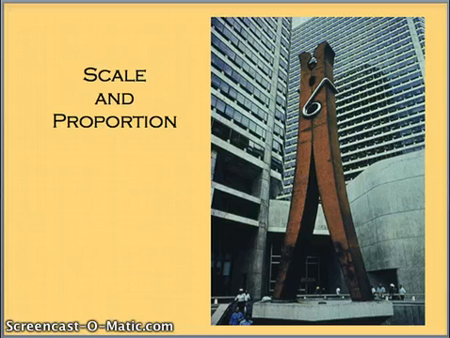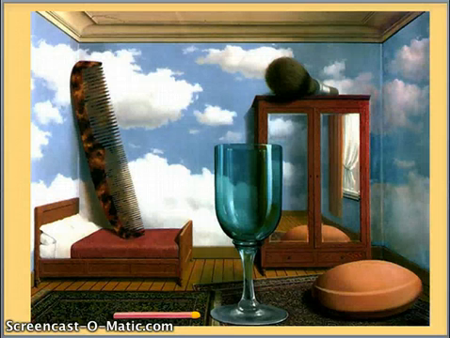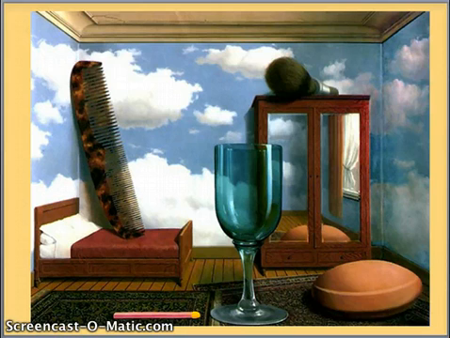Now let's look at an example of odd scale, or you could say non-intuitive, non-rational scale. And this is by the surrealist artist Rene Magritte. And it's called Objects for Living or something like that. Priorities for Life. What it is, let's see, there's the giant wine glass, the giant comb, and the shaving objects all on the little bitty bed. Oh, I guess there's a match there too, so he must be going to have a cigar or a pipe or something.